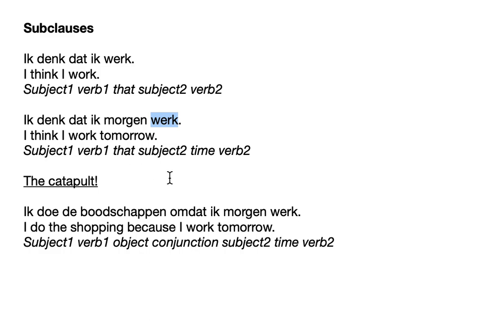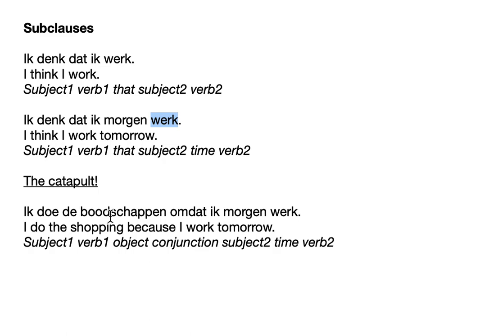So let's take a few more examples. This thing where the verb goes at the end is called the catapult. We've seen the normal word order, so that's subject, verb, and the rest. The inversion, which is verb, subject, and the rest. And then the catapult is the next one, which comes to your attention as a way of constructing the Dutch sentences.